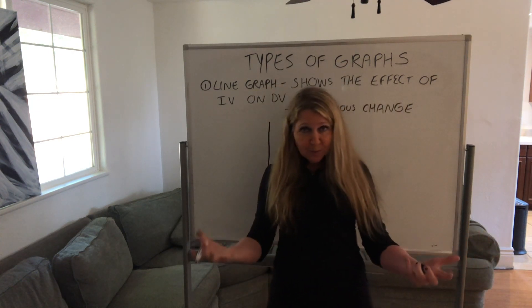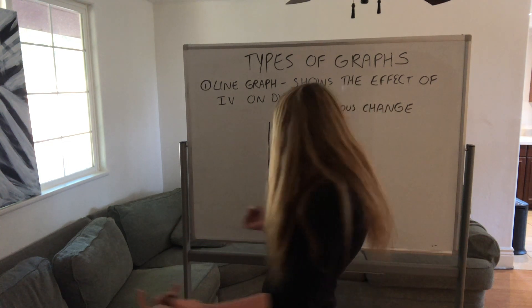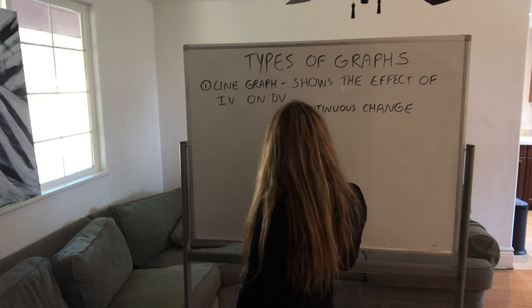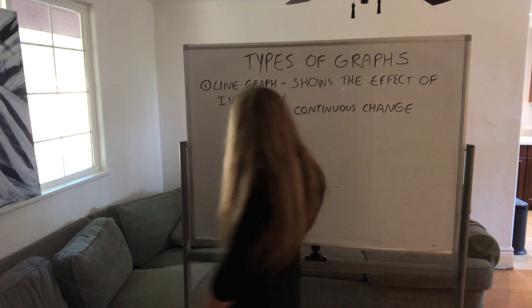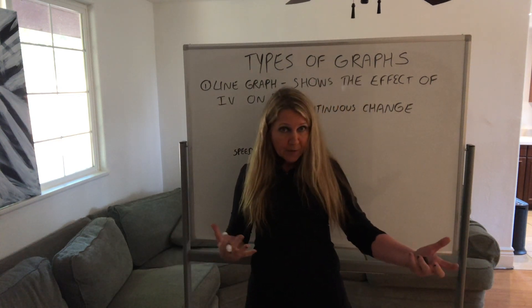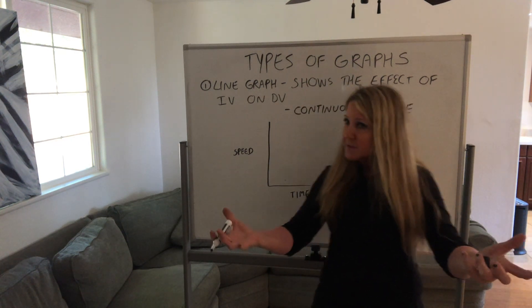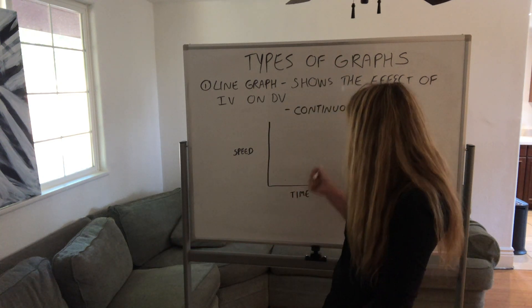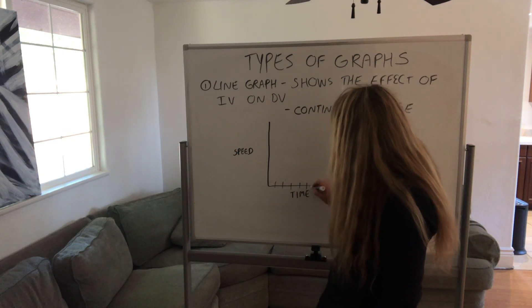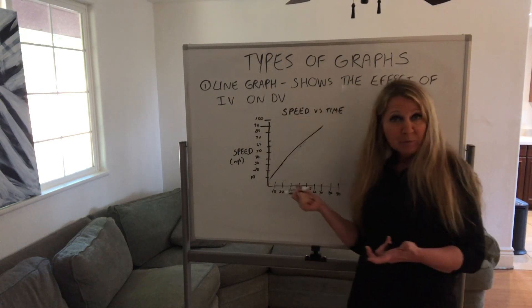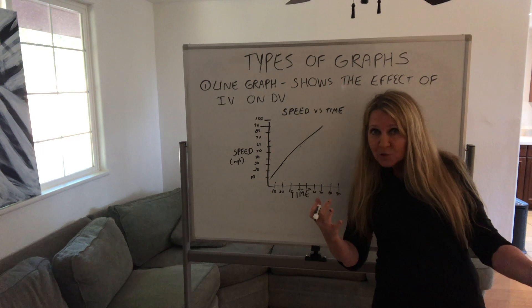For example, it'd be like the acceleration of a car. So acceleration, we could have maybe like time and speed. So acceleration is really speeding up, slowing down, a change in speed. You want to see if the car is accelerating over time. Okay, we would use a line graph. So the time could be seconds. Okay, so here is an example of a line graph. Looking at a car, car's acceleration over time.